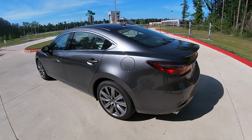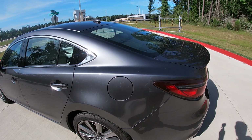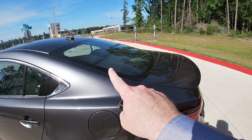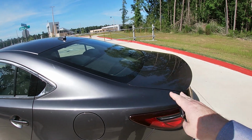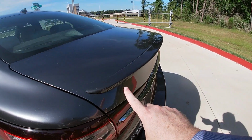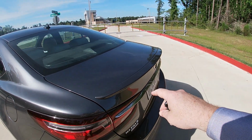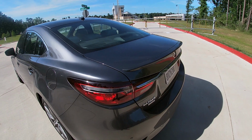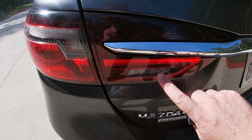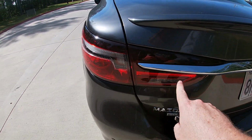Now, in continuation with that theme of elegance with this Mazda 6 Signature specifically, some of the things I really like as we come towards the back, I love how smooth the transition is from the rear windshield down into the deck lid. Very nice smooth angle, and of course these Signature trims all get their own little lip spoiler here across the back. I'm not so much a fan of this car without the spoiler, so I really like that touch on it. As you come down here to the tail lights, these are full LED everything just like the front, so reverse lights, turn signals, and main brake lights are all LEDs.